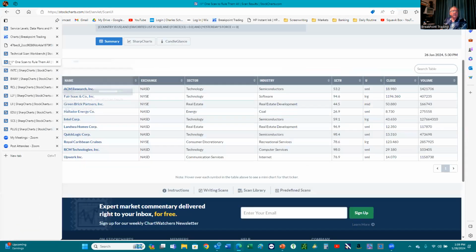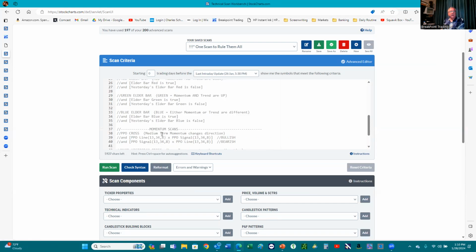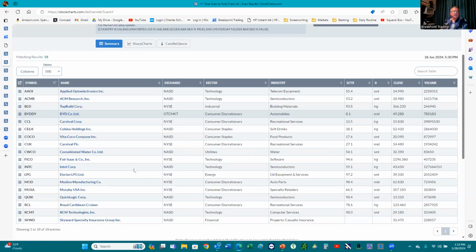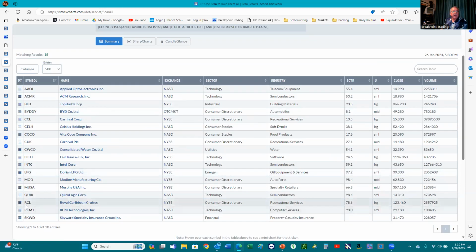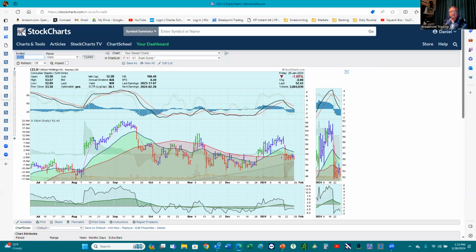Now, if I went back here and tried the down bar, the red bar, the Elder bar. So now let's look at a red bar. So red by default means bearish. So it was red today, but yesterday was not red. And there's all the red ones that we get. And here's Royal Caribbean again down here. Intel appears again. CCL, Carnival, appears on here again. Celsius Holdings got a red bar. So it's had multiple red bars, but then it had a neutral and then changed to a red again.